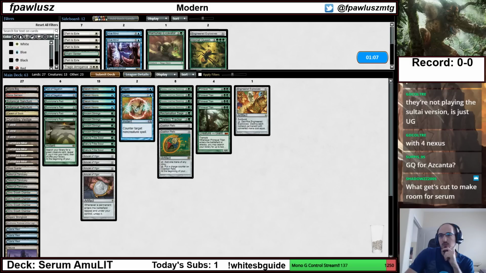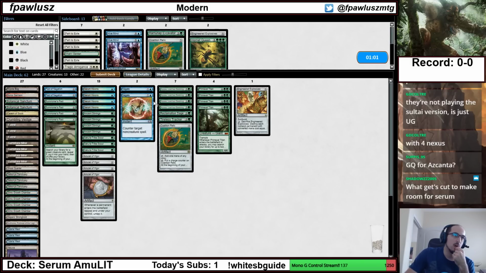What gets cut to make room for Serum Visions? At this point, I don't even know. The list has changed so many times. If you were running Trinket Mage or Primal, that is gone. The second Explosives is gone. The Ballista is gone. Overall, the list just looks very different, honestly.